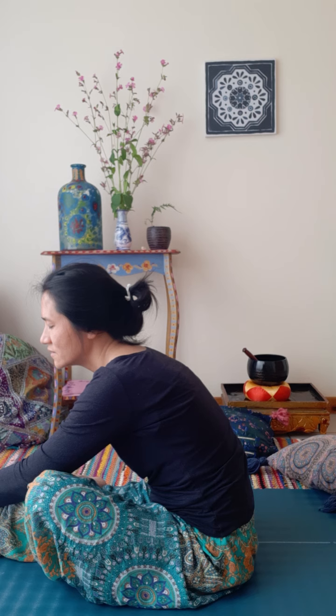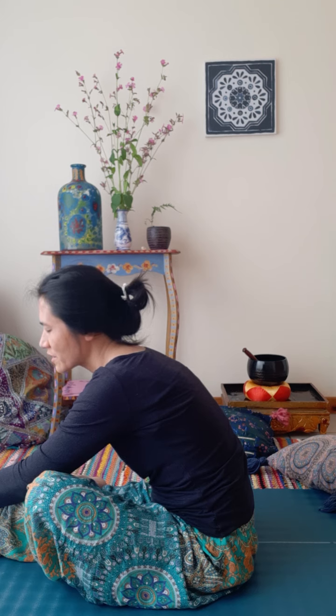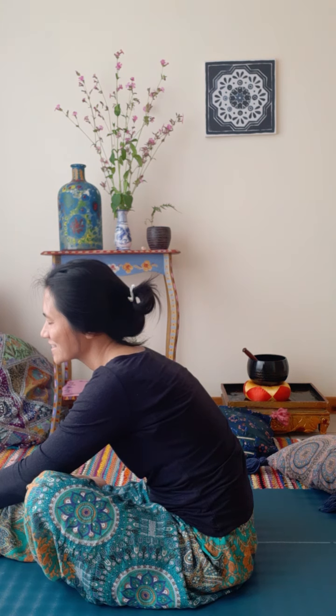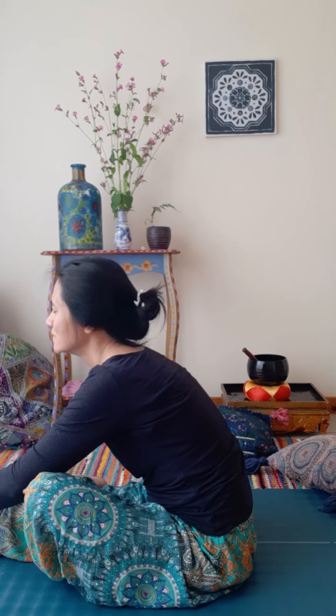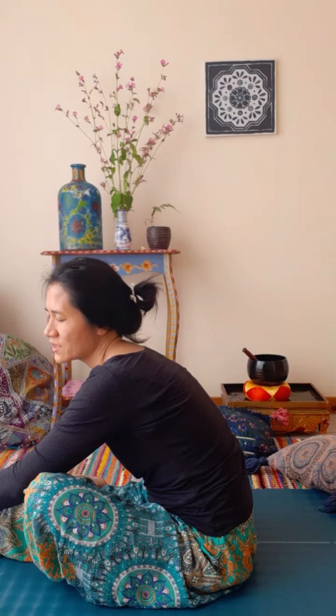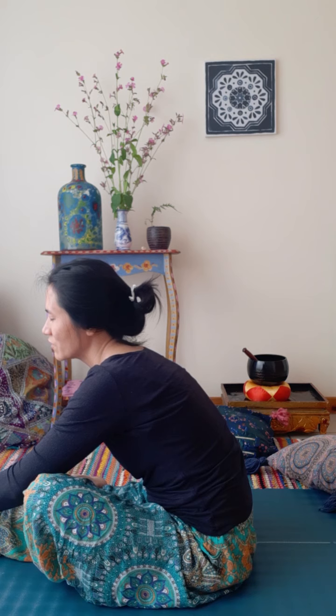Just stay here, be alert of the sensations, and observe your mind, observe your breaths. Rest. I like the pose where there's no movements, it's very relaxing. Just feel it's quite challenging, this pose, especially when we want to reach out very far, and it gives a lot of stretching in the back of our legs.